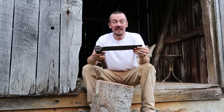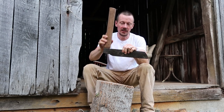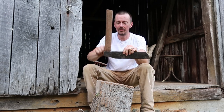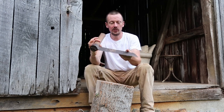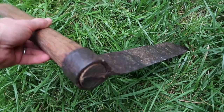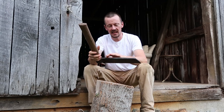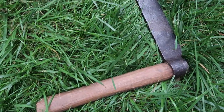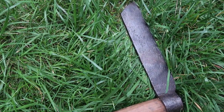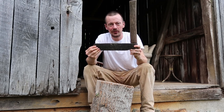The fro is a splitting tool. It has a handle here, otherwise known as a haft, and the blade is down here. The lower portion of the blade is beveled but not extremely sharp, and the upper portion of the blade is blunt and designed to be hit with a striking tool. You can think of the fro as a precision splitting tool — instead of swinging the tool, you swing your striking tool and hit the back of the fro.